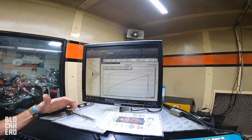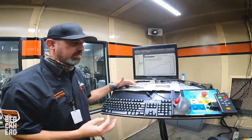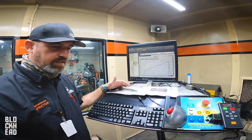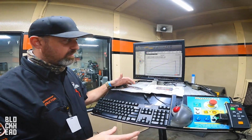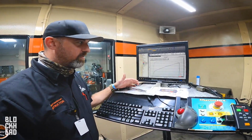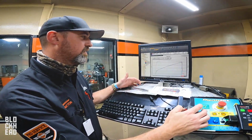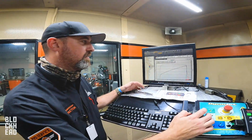The reality is, I mean, it is true. If you do the math, it will lie to you, because it doesn't take into account limitations like, you know, the design of the cams, the size of the heads, the size of the valves, the mechanical limitations that are there. It doesn't take into account any of that stuff, whereas the dyno, you're measuring at the back wheel. At least on a chassis dyno, we're measuring right at the back wheel.